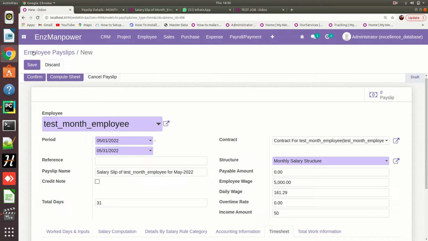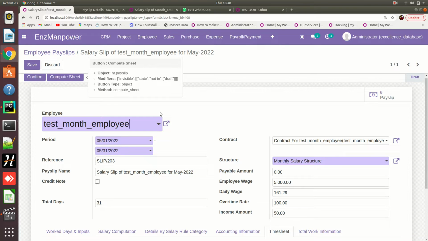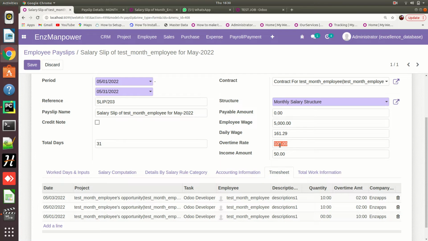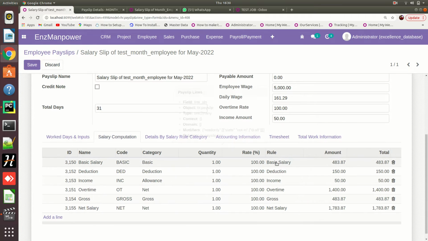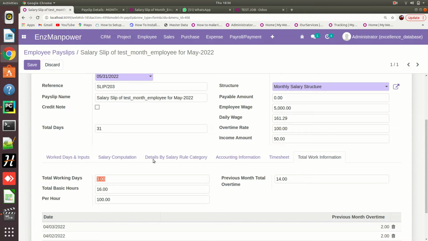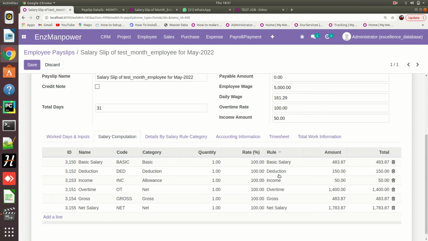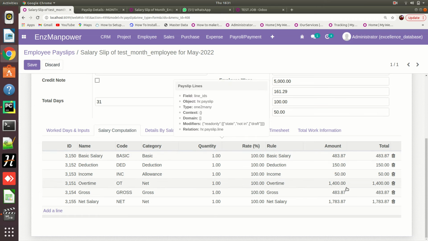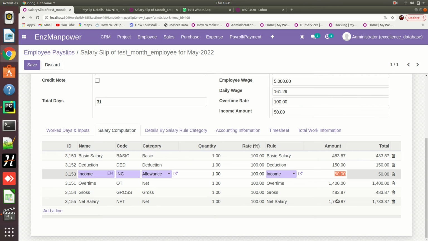So after that, if I am clicking on this compute sheet, you can see the overtime rate has automatically come, and in compute sheet basic salary is 161.29 into 3, that is work days, and previous month overtime is 14, so 14 into 100, 1400, and the income is 50. Hope you understood. Thank you.